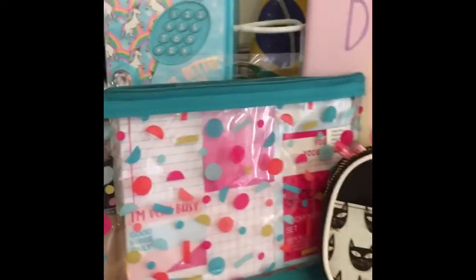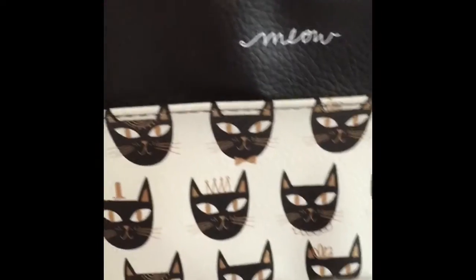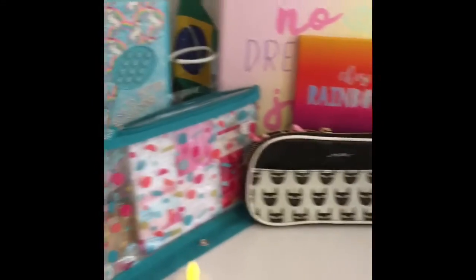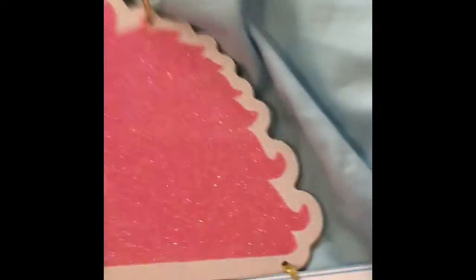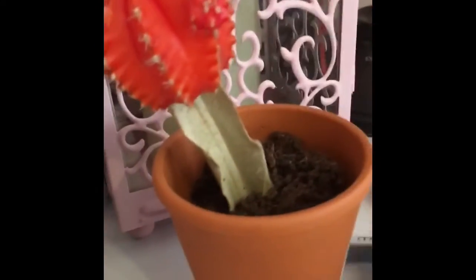Okay, so this took a while for us to do, guys, but this is our school station. I've got the meow pencil bag, this is my little unicorn locker with my unicorn duck on it, 'No Dreams Just Goals,' and 'Chase Rainbows' — all in all very adorable and I love it. We have a little candle here for good lighting, and also a mini one. I also got this for my birthday — someone gave it to me at school. It says 'Believe in Magic.' I'm gonna hang it up right above my bulletin board and it'll look very nice.